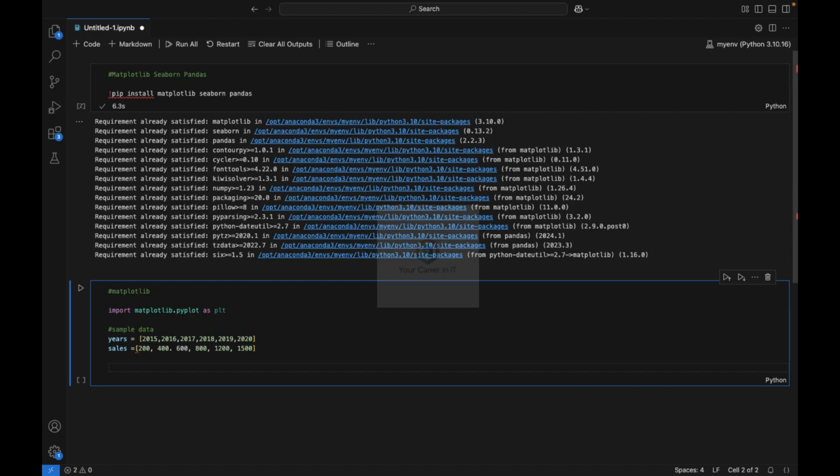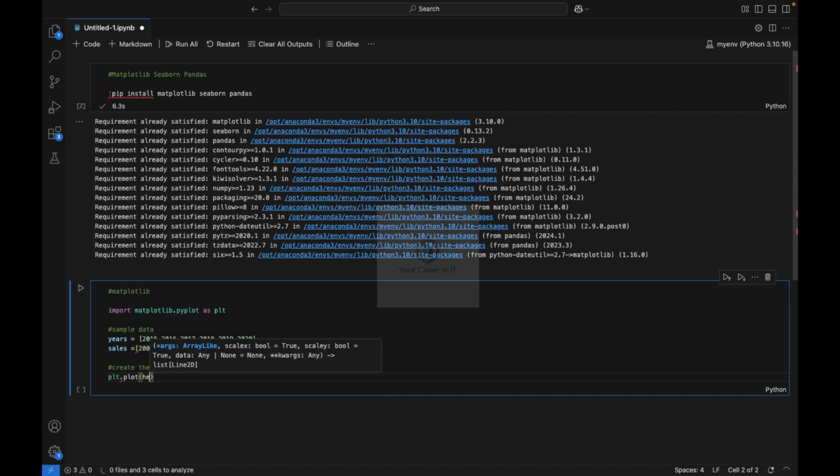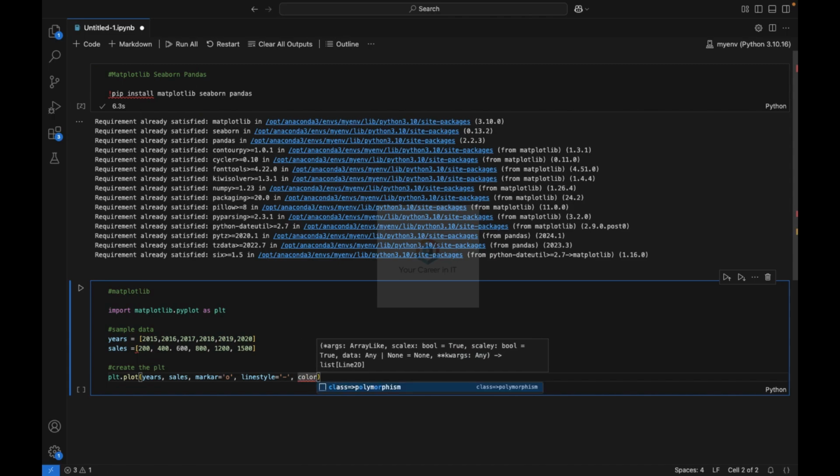Okay, now create the plot. So first plt dot plot. Now the first argument is years, then sales, then marker equal to O. Okay, now after this line style, and color, black or blue.